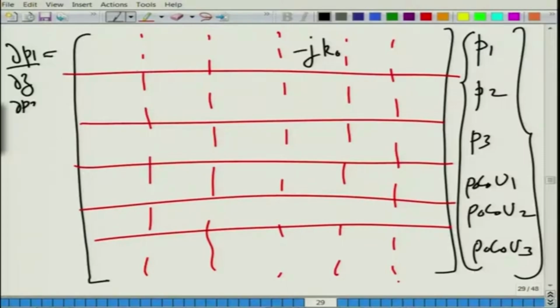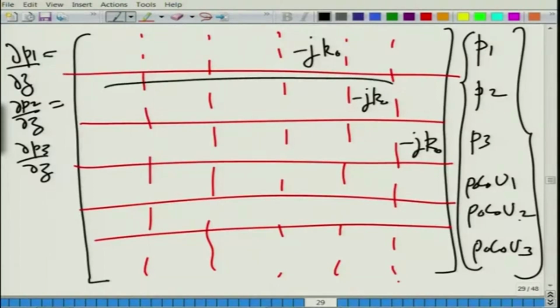The other equation of course is your momentum equation, is not it? So, what will be this entry? So, this is minus j k naught. So, here you will get your 3, it is A36, sorry, this will be something like this. So, minus j k naught, and there will be a term here also corresponding to del del z of P2, that will be minus j k naught here. So, this thing, this goes with this particular guy, is not it? So, like this we have written down the momentum equation.